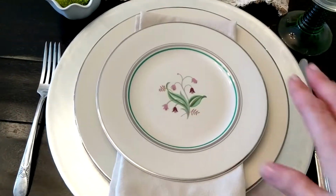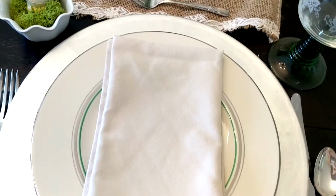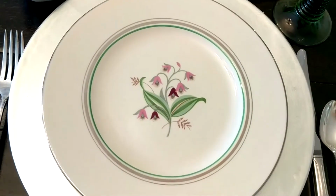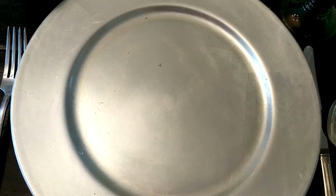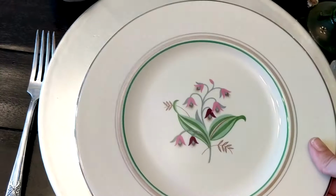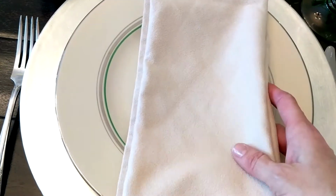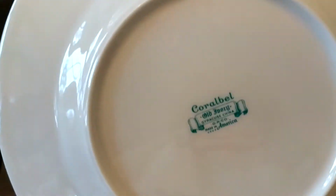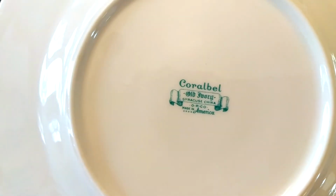And so I've just layered the salad plate here with a plain kind of bone color napkin on top of the dinner plate on top of the charger. And I used a silver charger since there's a platinum band on this plate. And then if you want to see the back, there you go. You can see Syracuse china coral bell.